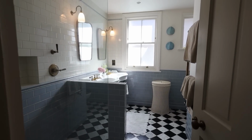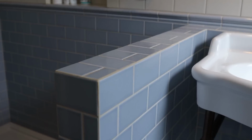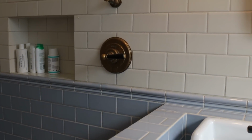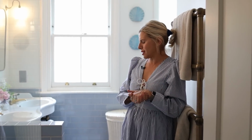I absolutely love it. So the bathroom is the original size. It had a cubicle in, which I wanted to remove, so I wanted it to feel more open. It didn't feel as spacious as this. So instead of a built-in cubicle, we built this half wall, which is really successful in terms of creating a shower space, but keeping the sense of space and size. It's just much more aesthetically pleasing than lots of doors of glass.